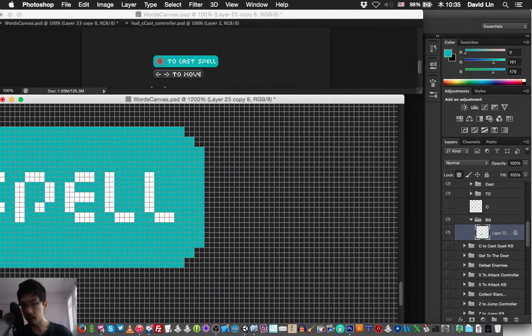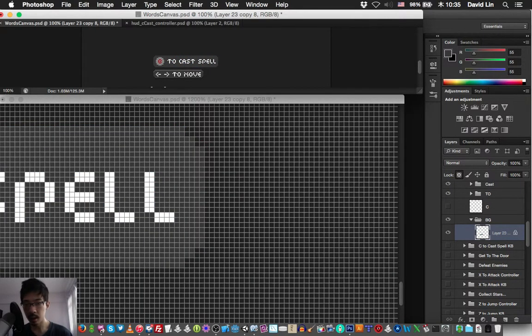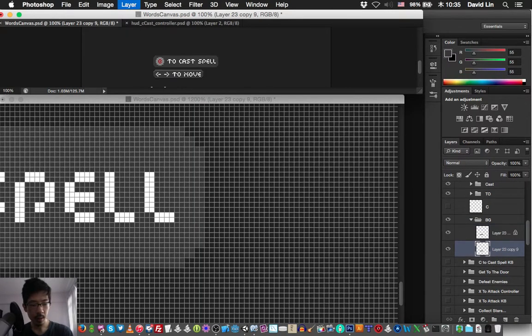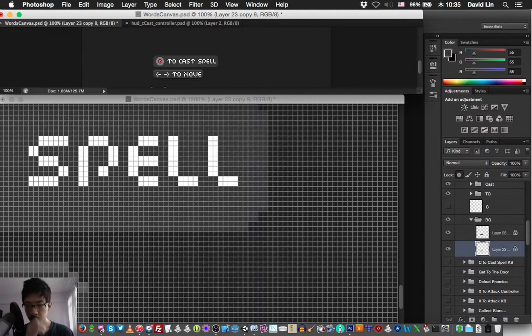Of course we are not using this blue, we are using this grayish black. And of course we have 3 different colors here. Wait a second.